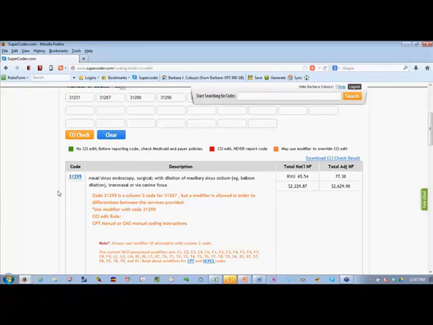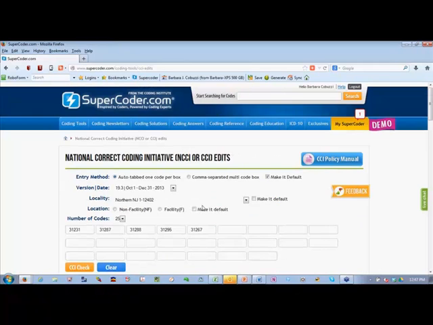Now, you may ask, why, before when we looked at this, 31267 was the top code, and when I just did the same exact thing, all of a sudden 31295 is the top code. Why did that happen? The reason is I didn't set the facility as my location.